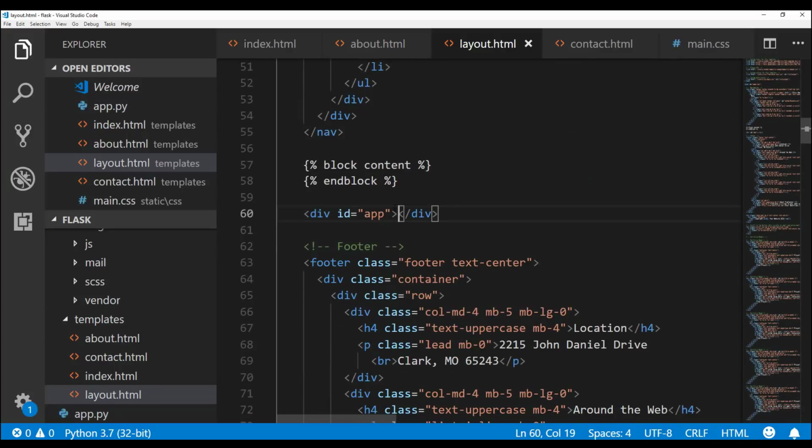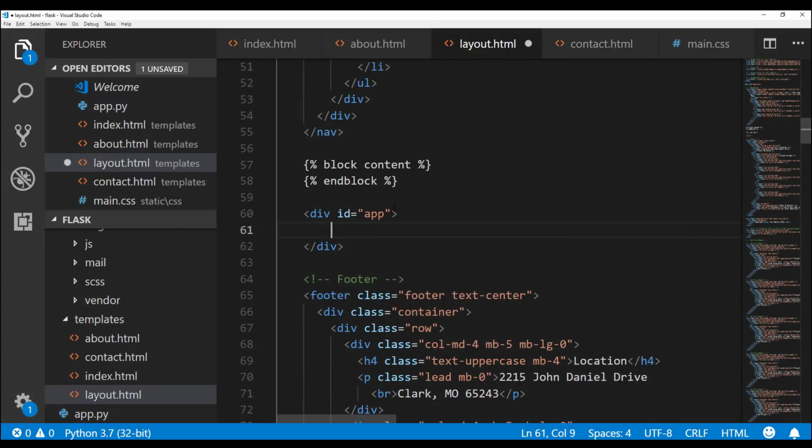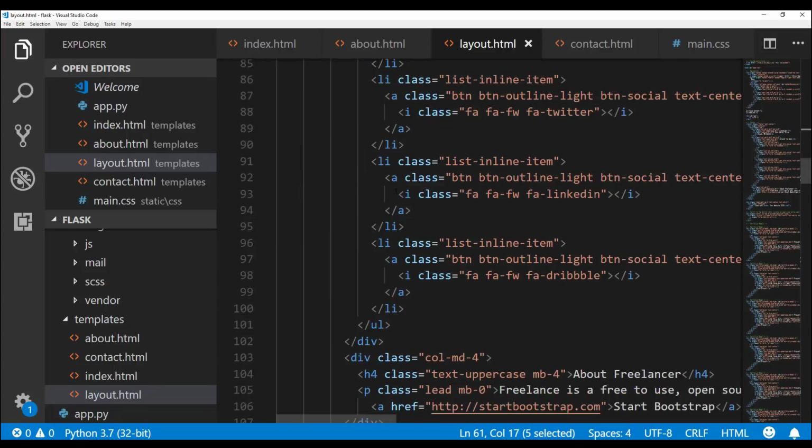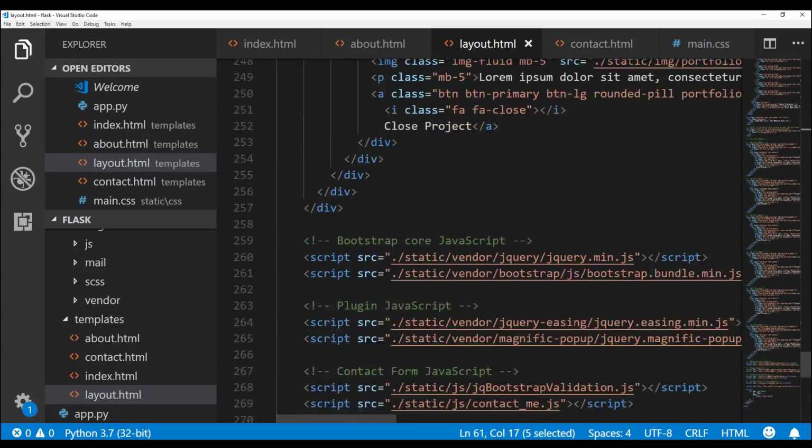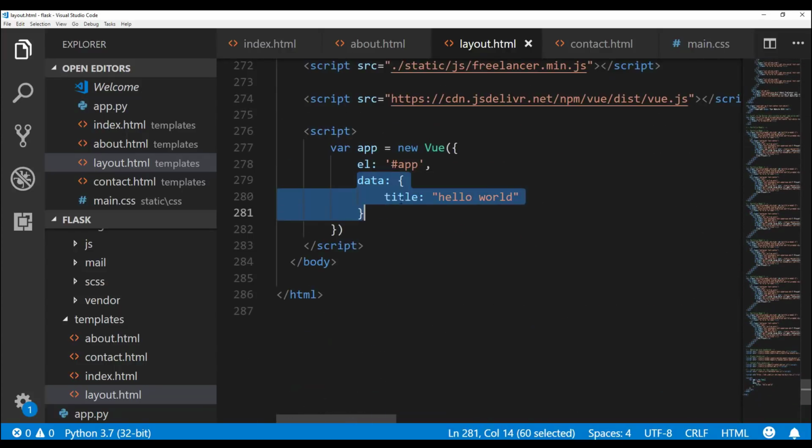And if I go inside the app tags, I can now start using all that stuff, where I can reference now the title. It's going to know automatically, oh, he's looking for a data element because he's using these two curly braces. So this means he's looking for some sort of data element that has a key value called title. So it's going to look inside the data of your Vue object, and it's going to find title, and it's going to return the string hello world.